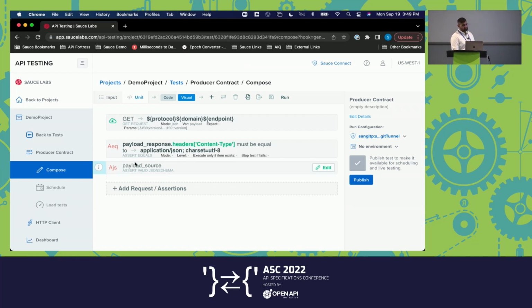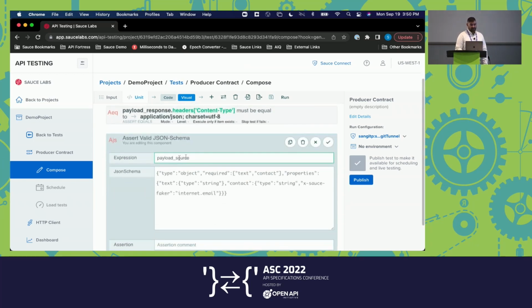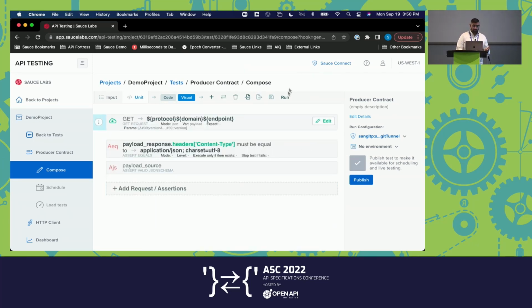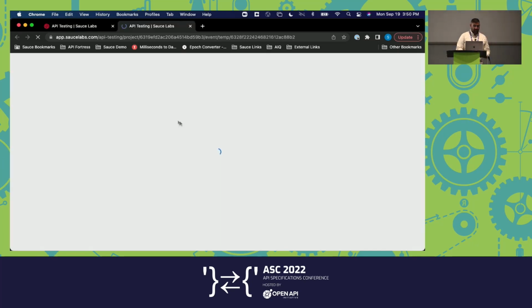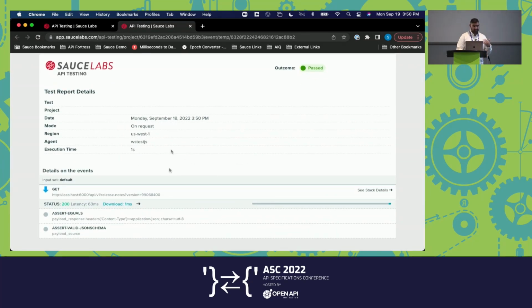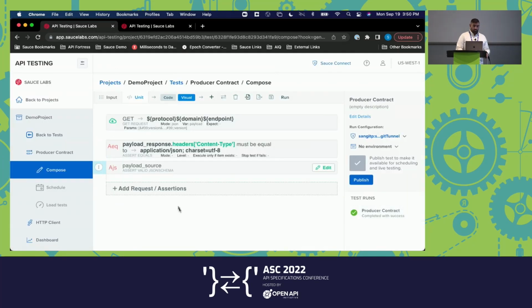But what I do want to show is this assert JSON right here. And this is actually validating that contract that it pulled in automatically from our OpenAPI spec. And so if I actually call this, we can see the contract test being run, and we can see the response from there. Now, this is very useful for testing, like we said, that producer side, the server side, and validating that against your OpenAPI contract. This is sort of a version 1 for us. This is what we call minimal human interaction, right?